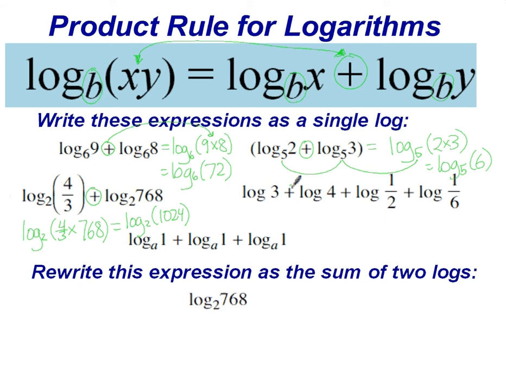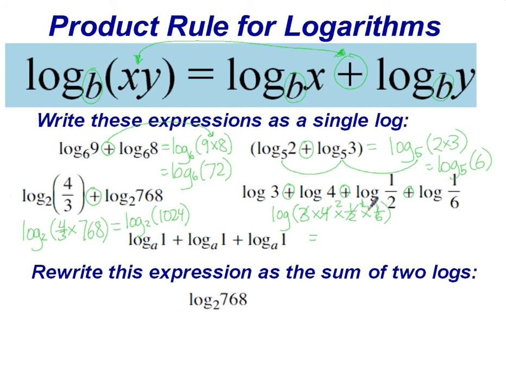Now, okay, let's just keep going here. So again, look, we've got a plus sign, another plus sign, another plus sign, and they're all on the outside of logarithms. So that means they all become multiplications. So it should be log base. Now when there's no base written there, that means it's log base 10, which is common logarithm. And so we're going to go 3 multiplied by 4 multiplied by 1/2 multiplied by 1/6. Okay, so that's basically it. And let's see if we can simplify this one. I would cross the 4 and the 1/2. That's going to leave us with a 2. The 3 and the 1/6. That's going to leave us with a 1/2.